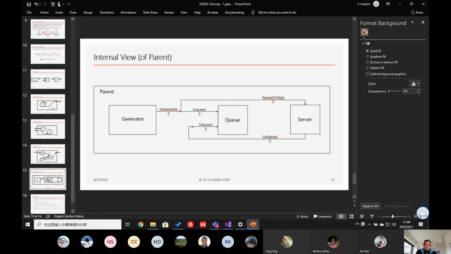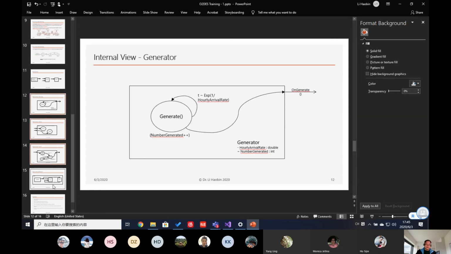We need to have this four-graph diagram so we can know how we should code. So actually this translation to the code can be straightforward, and based on this graphical language we use to define a model here, we can code a model not necessarily in C# in O2DES.NET, but we can also use another language or framework to build this model. So that's why coming out with these four graphs is what I mean by modeling.